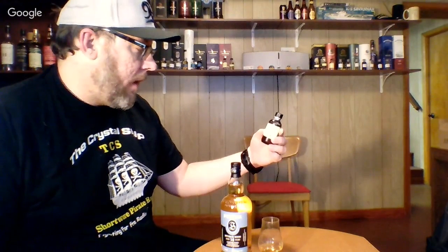Gonna warm up with a Lochnagar. It's a 12-year Royal Lochnagar is the full name you'll usually see, and it's supposed to be a really nice, smooth, pure whiskey. I've never tried it before, but the only complaint I usually see is the coloring issue, which for a 12-year it is a little dark, but hopefully that won't take away from just a nice clean whiskey is what I hear, floral and sweet.